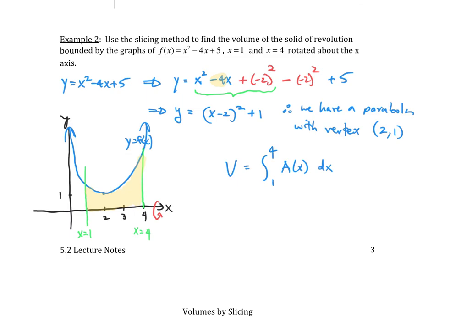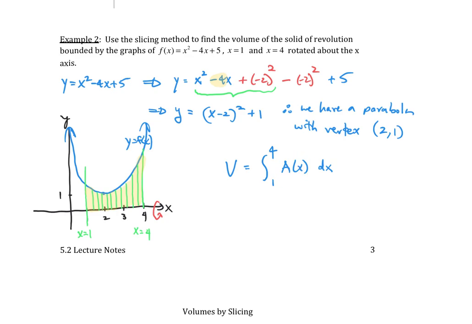Okay. Then what I'm going to do is chop up this picture vertically. And when I chop up this picture vertically, let me use a green pen to do that. What you're going to see is that I'm going to have a little bit of thickness between each of these green slices. That little bit of thickness is playing the role of the dx. So the dx is this little bit of thickness right here. Okay. And then I need a formula for the cross-sectional area.